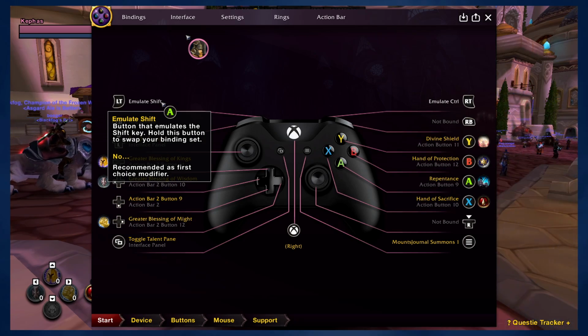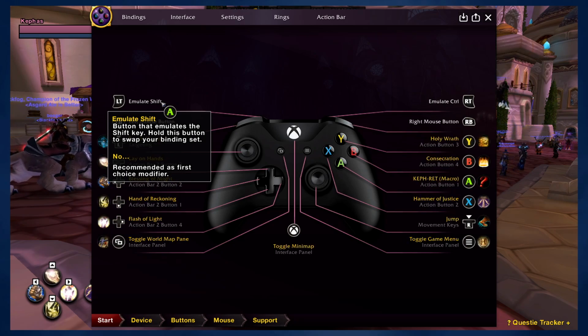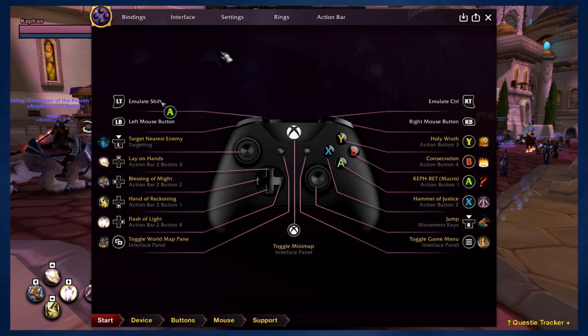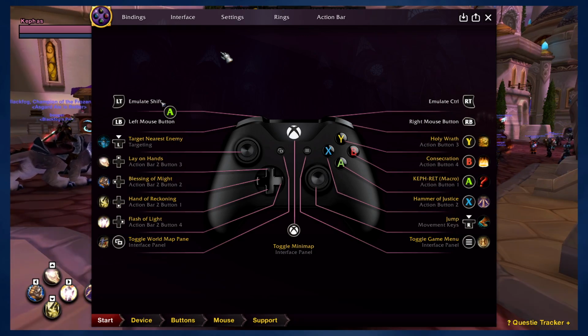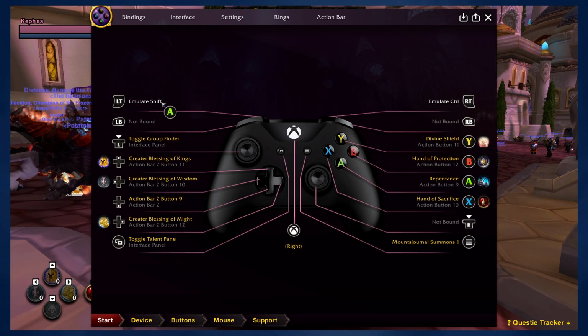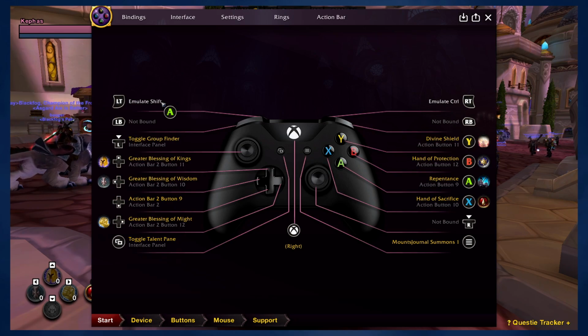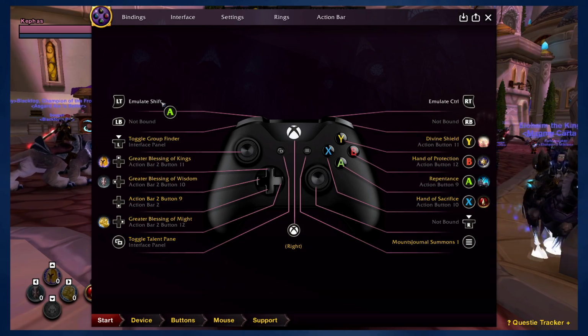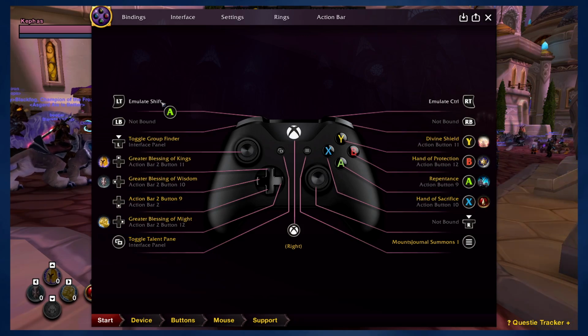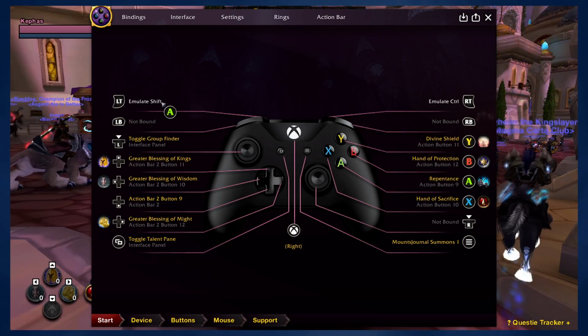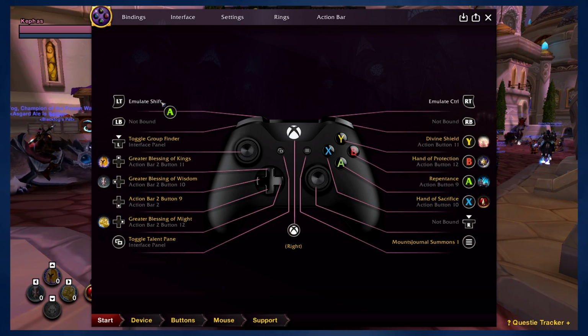And then the only other thing is Classic doesn't have the extra action button. The extra action button that you can use, whenever it pops up on your screen in retail, Classic doesn't have that. So there's a missing keybind under right stick. When you hold down right trigger and right stick, that was where the extra action button goes. There's nothing there now. I don't replace it with anything for the most part, mainly because of muscle memory.